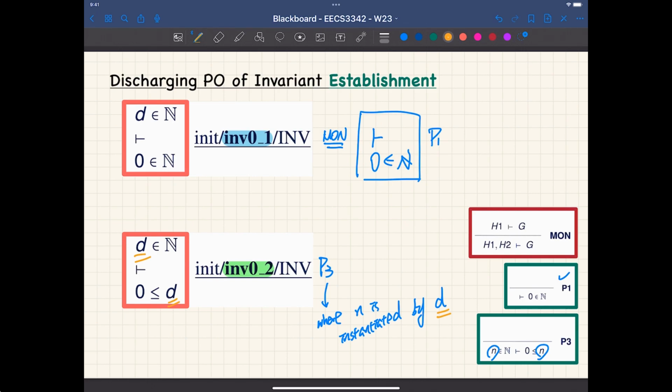Does it always have to be a natural number? Could it be like... You mean for P1 and P3? Yes. Very good. So it's two parts. Number one, for P1 and P3 and also all the Peano natural number axioms, yes, they have to be natural numbers. Otherwise, you cannot apply them. Number two, yes, if you have some general model where you have some integer that you want to prove, you might need to use other inference rules, which we haven't spoken about yet. Yes. Okay.